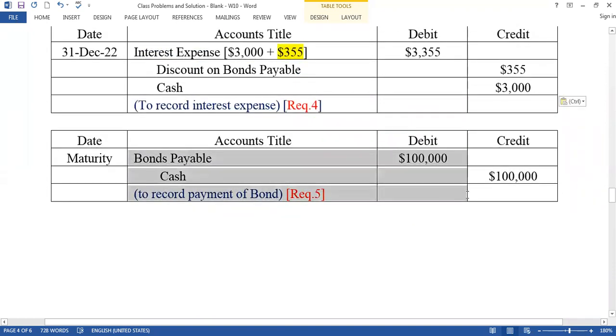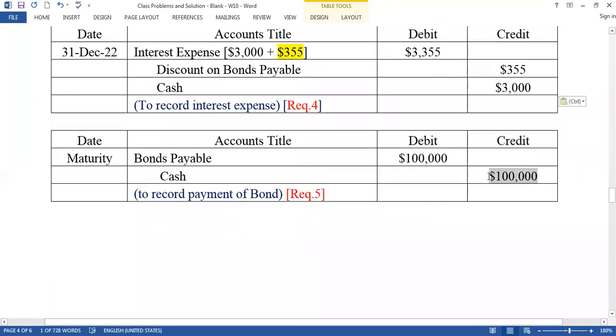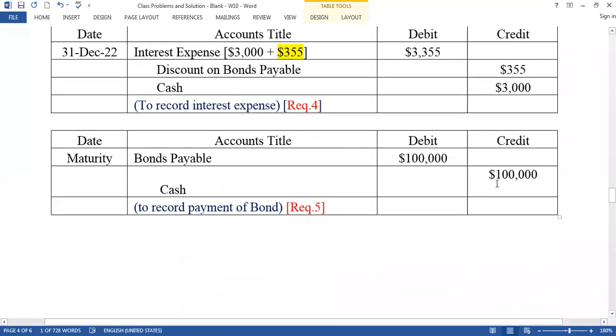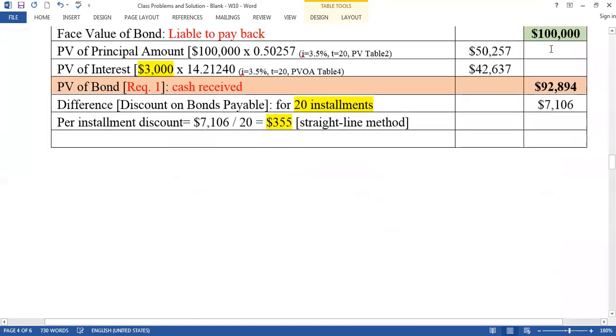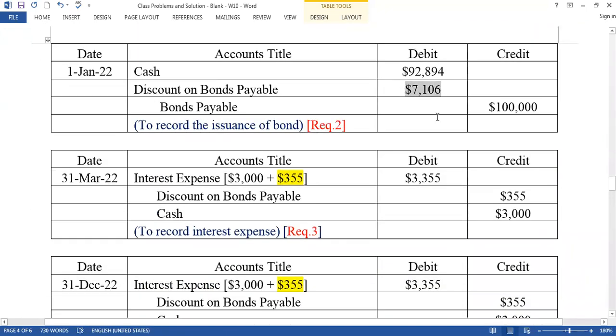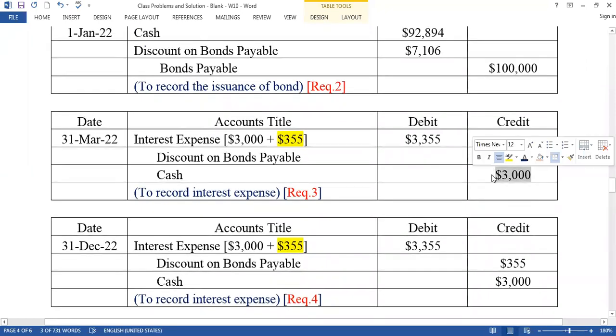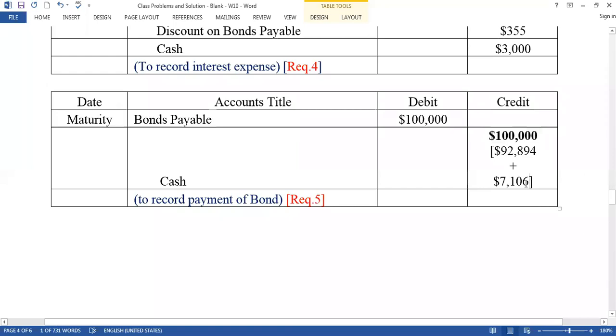And this is the last date journal. At the maturity date, you pay them $100,000, although you received about $94,000, so you are going to give them more money. This money includes the additional interest expense. So your cash decreases $100,000. Although today we pay less cash for interest expense and our interest expense is higher, this cash is actually going to be paid at the end of maturity.